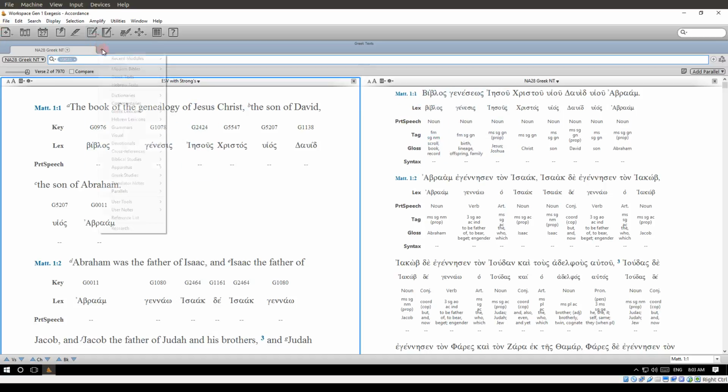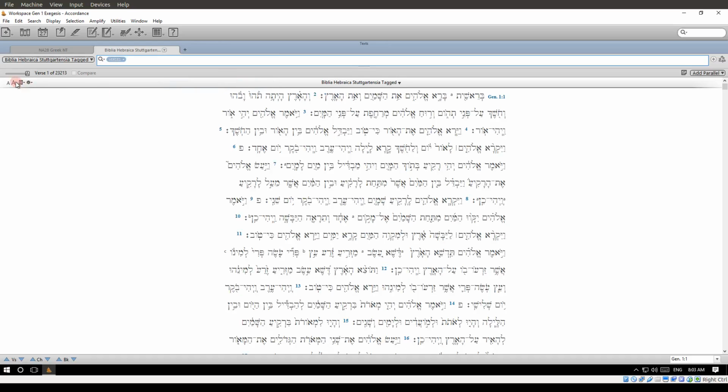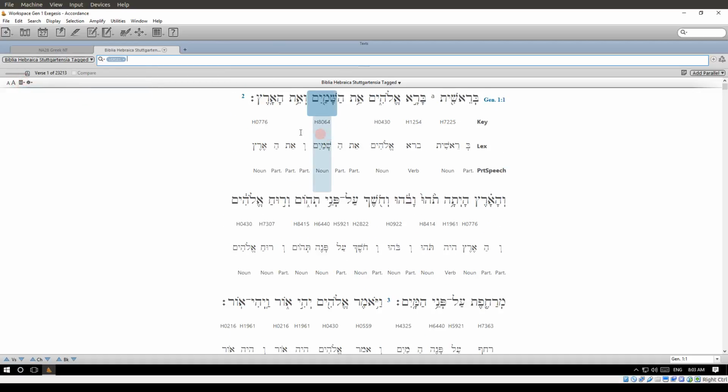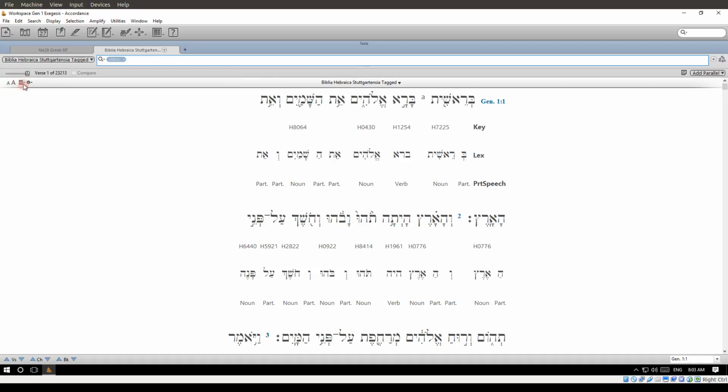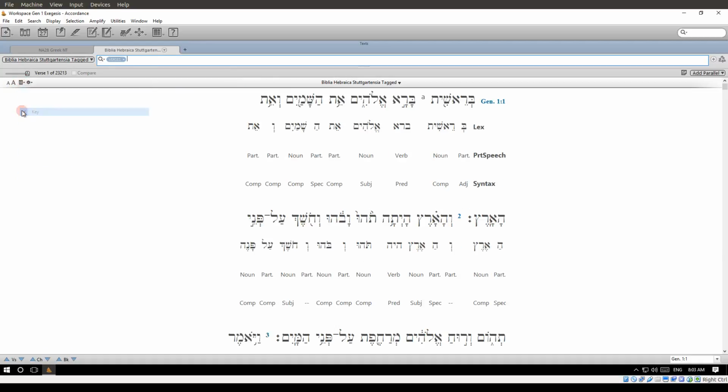You see when you go to the Hebrew text, for example, let's enlarge this, if we click here on our interlinear, you see that syntax is actually available.